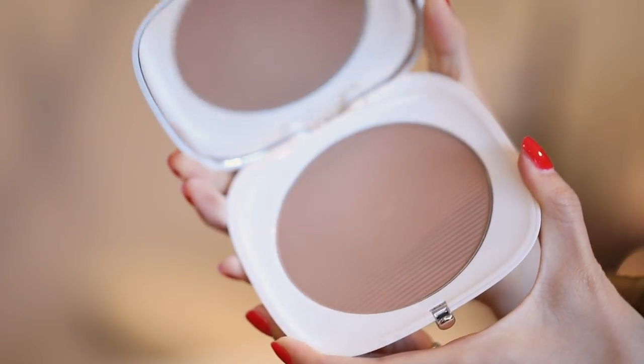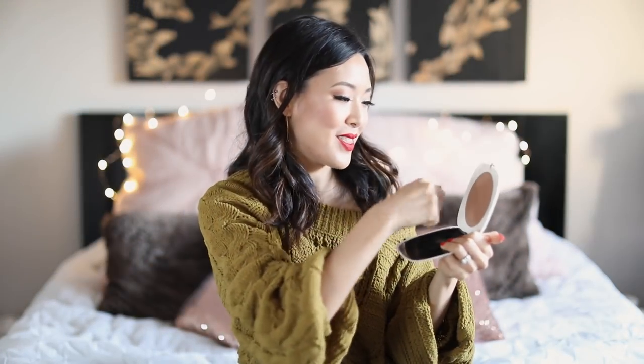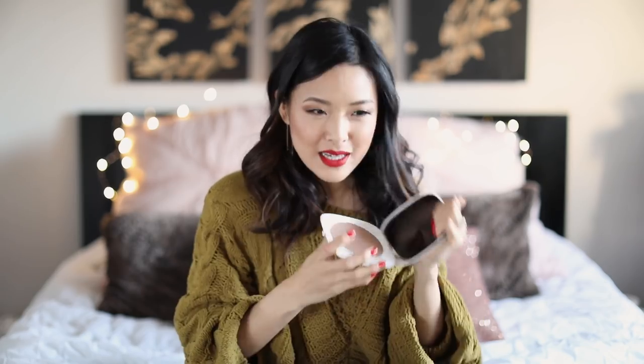I wanted to talk about my favorite bronzer. I don't have one specific favorite blush this year, but I do have a favorite bronzer — the Marc Jacobs Tantastic Omega Bronzer. I love this because it is gigantic. It's nice to take a really dense big brush and swirl it all up in there without worrying about going off the edges or getting flaky bits around the outside. It doesn't look overly purple, ashy, or orange — it's a really nice neutral for my skin tone. Plus it smells like coconuts, which is a nice, light, non-annoying fragrance.